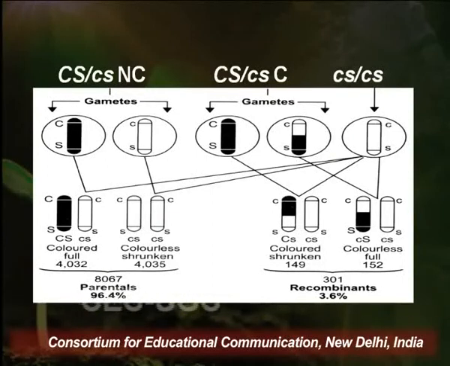Now, you can talk in terms of linkage and crossing over. You can say that this is a case of incompletely linked genes. If we were to look at the non-parental combinations, there is hardly any percentage, but then it is not 0. So, it is not a case of complete linkage, it is a case of incomplete linkage. And the 3.6% individuals which have been separated by crossing over need to be explained.